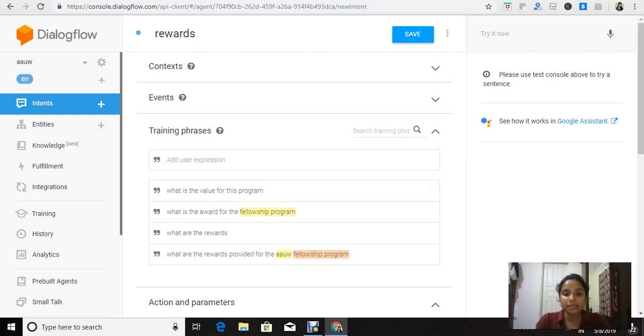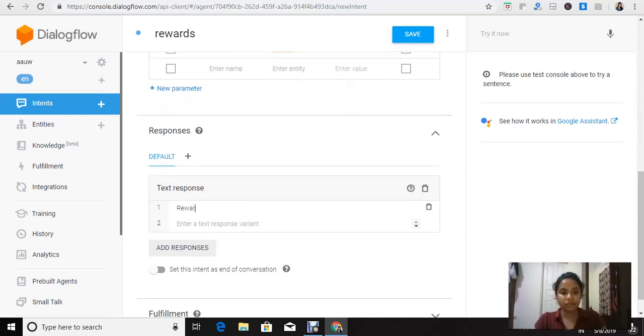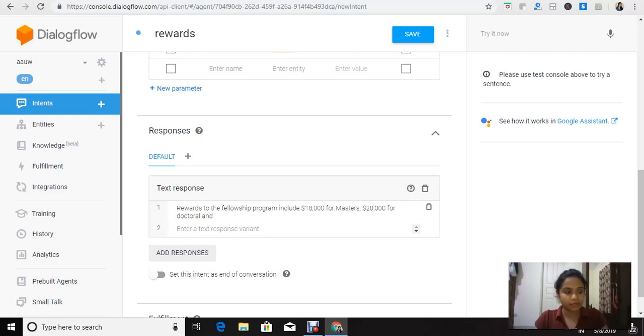When this is asked, the response to this question should be: rewards to the fellowship program include $18,000 for a master's, then $20,000 for doctoral and $30,000 for postdoctoral.